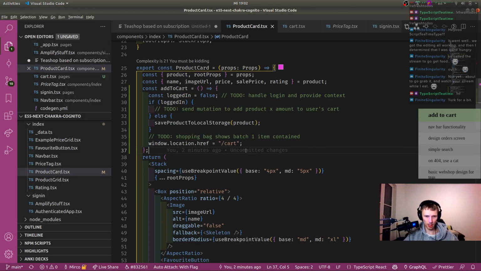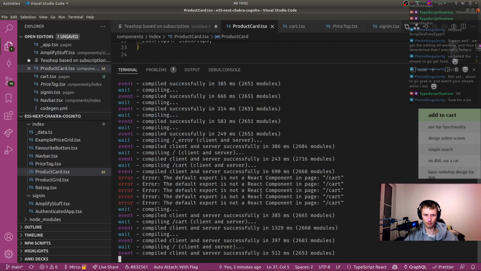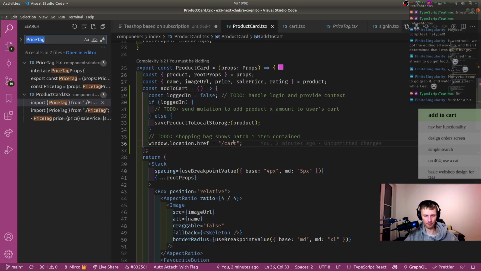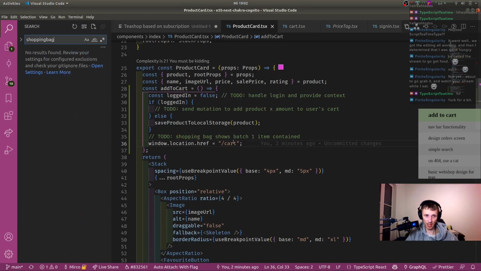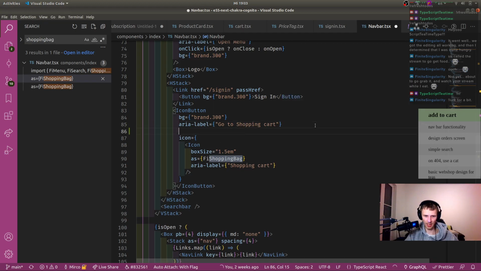Where is the shopping bag actually? Somewhere in the page header. Shopping bag. There is the icon.